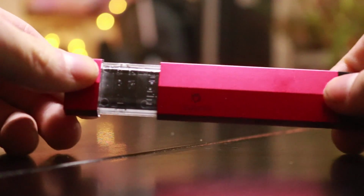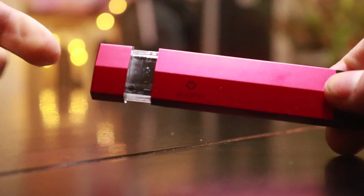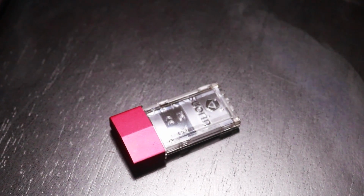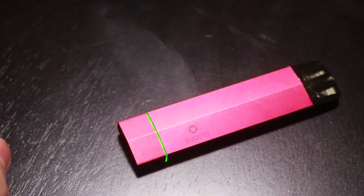So let's start from the bottom up this time. This is a whole new thing. It's got a removable battery, and ours came with two, which first and foremost is freaking sick. Two batteries. You're gonna have a backup battery you can be charging all the time. So when it dies, you don't have to grab another device or plug it in because you've already got one charged, which is sick.